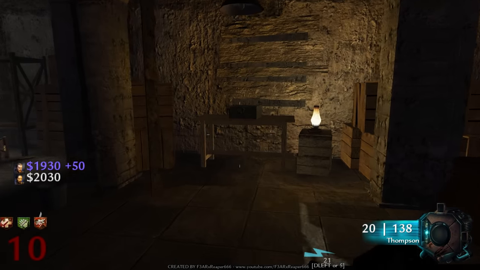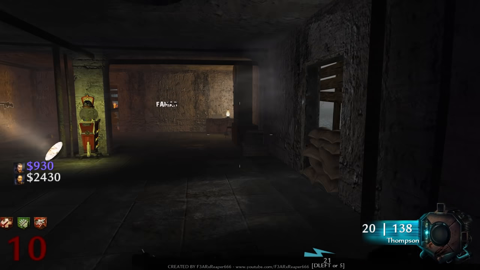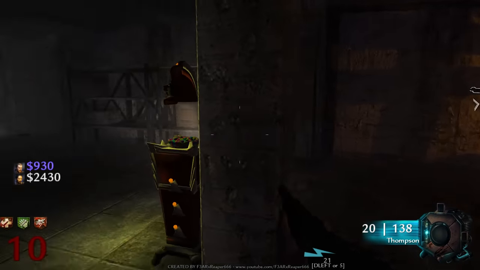I am going to try the FAMAS. I'm replacing my UMP with it. Yeah, I got rid of the UMP. 3150. Yeah, the UMP sucks.